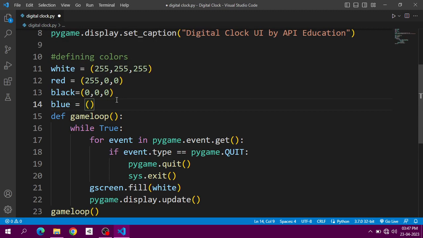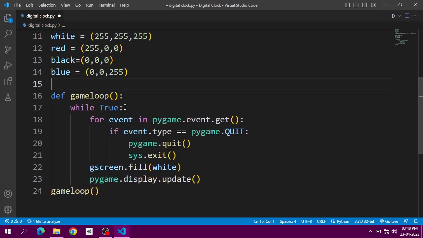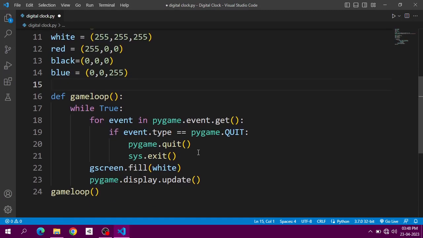Now how to guess the color? First of all, we know RGB, so the last one is blue. I can write 0, 0 and 255. Now I want it to be as light as possible, and for that reason I can say 255 is the best choice, because if it is near to 0, it will be darker in color. So let's try with 255, and if it is not looking appealing, then we can change the color later on. So 255 is purely blue here, and now I can create a top bar.